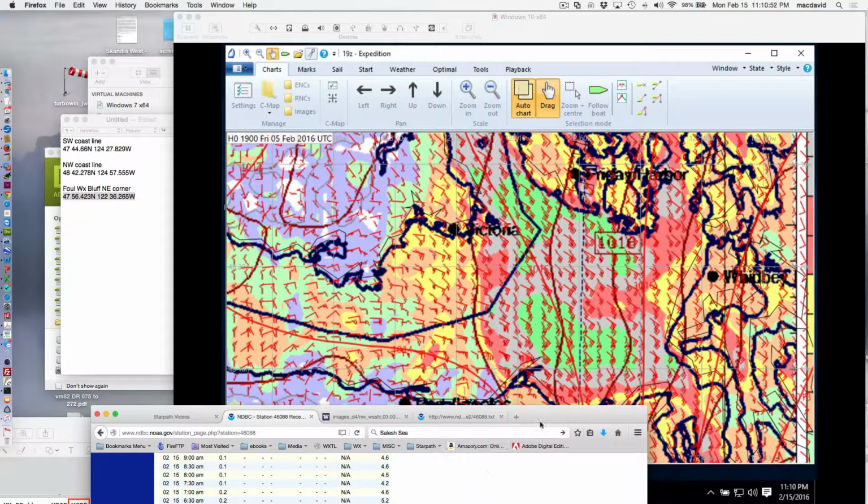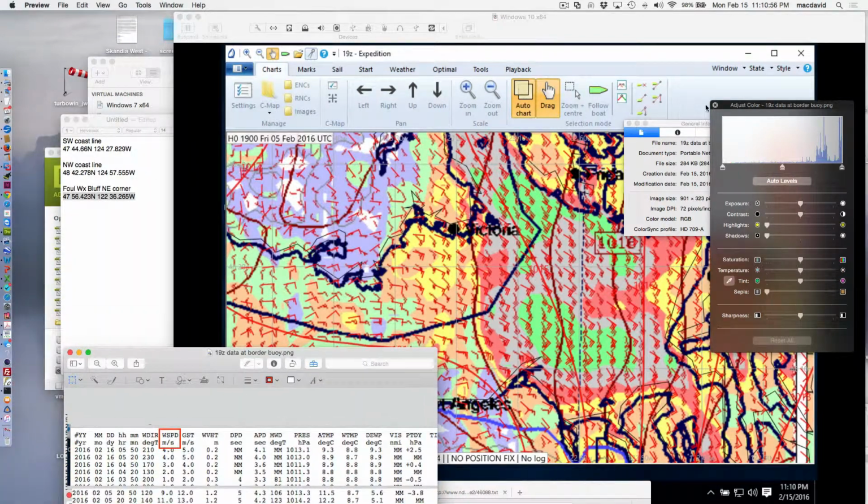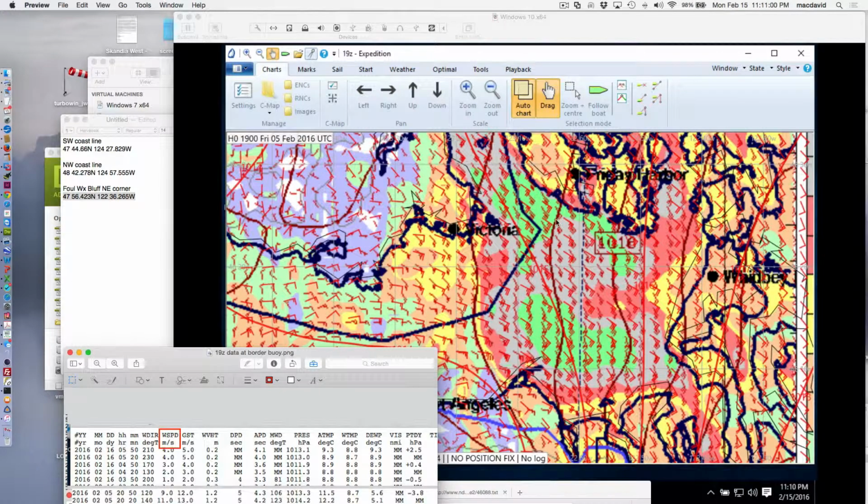And so I've got that data, which is right here. Let me cut that. Okay, so where are we? Here's where that buoy is located. I call it the border buoy, because that's Canada and that's U.S. And it happens to be in this line segment right there. So I can always use it as a checkpoint.